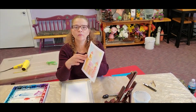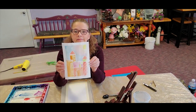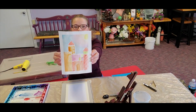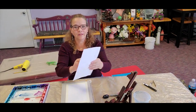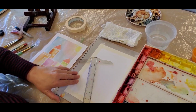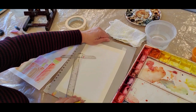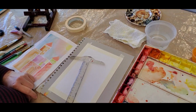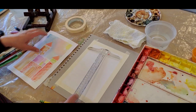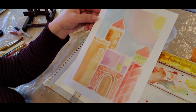And this is what we're going to make today. As my friend called it, the beautiful castle. Then let's go for it. Okay, here I am again. You can just see my setup. I try to fit all these things in your view. As I say, this is my castle.